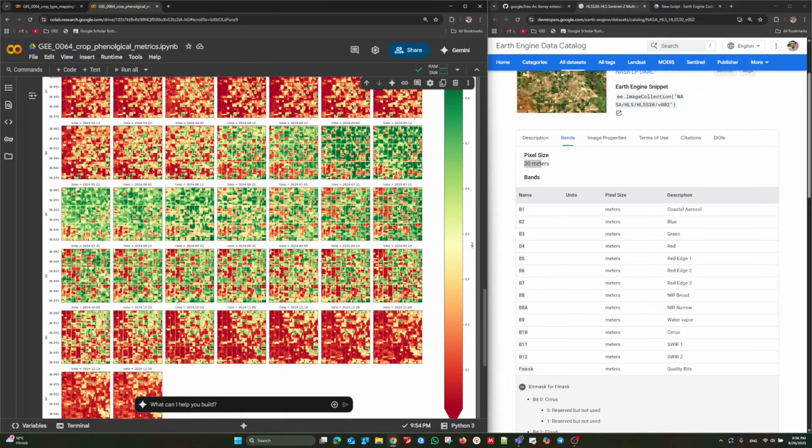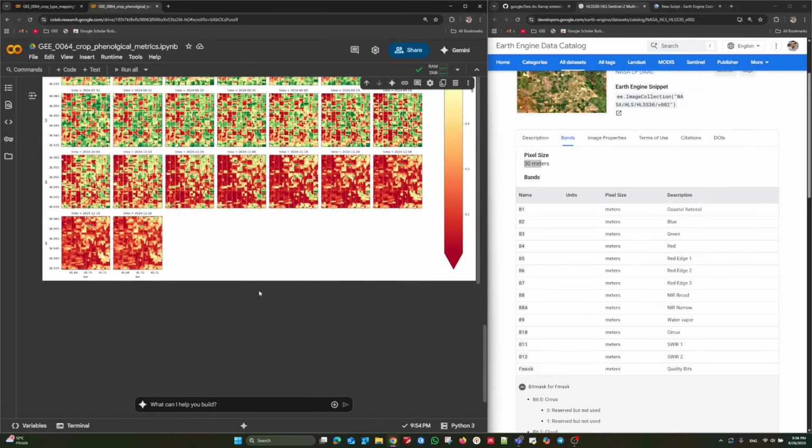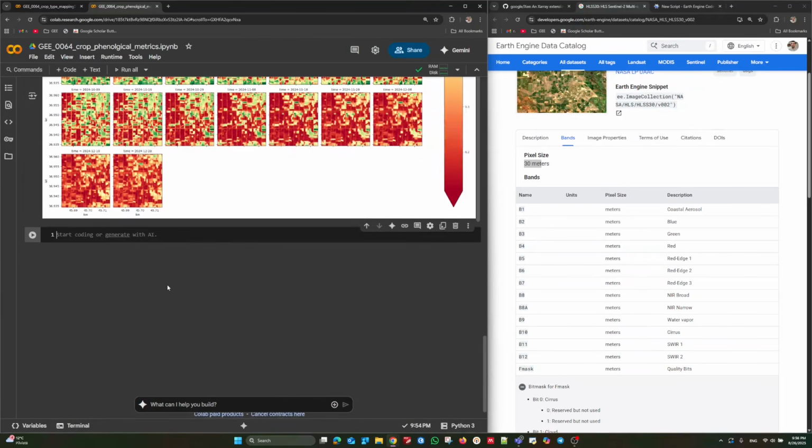Here I'm going to show you how to calculate important phenological metrics. For example, if you want to find the peak NDVI value for each pixel, you can do it like this. NDVI peak: get the 10 days data first and calculate the maximum NDVI through time.